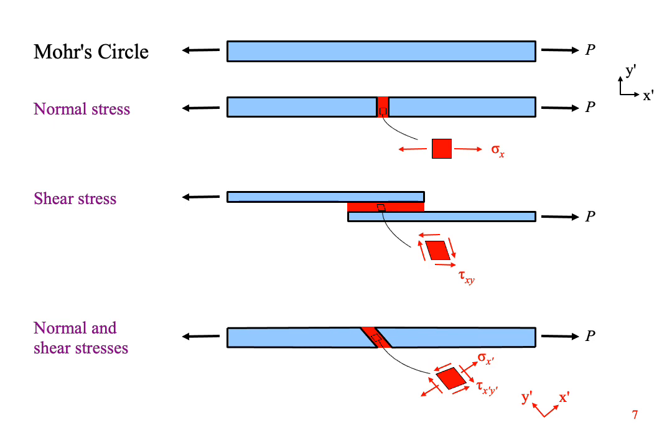If instead we cut the tensile bar along its length and lap the two segments with a glue joint, the glue is loaded in shear. Now, our little element of glue has a shear stress, but no applied normal stresses. Tau equals p over a, while sigma x and sigma y are both zero. Notice that the shear stress is labeled tau sub xy. The book explains why the shear stress along all surfaces of our little square are equal. So tau is the same in both x and y directions. We call it tau sub xy.